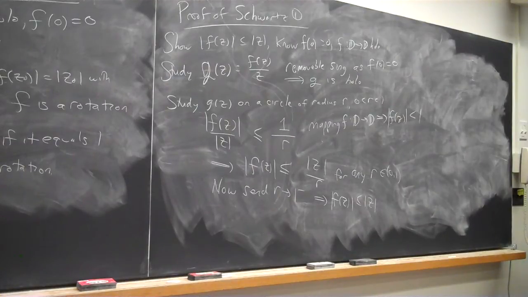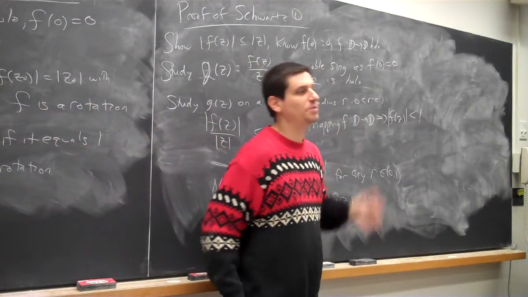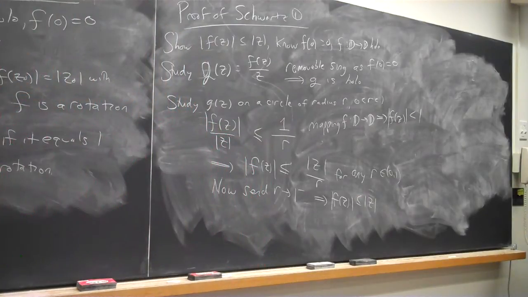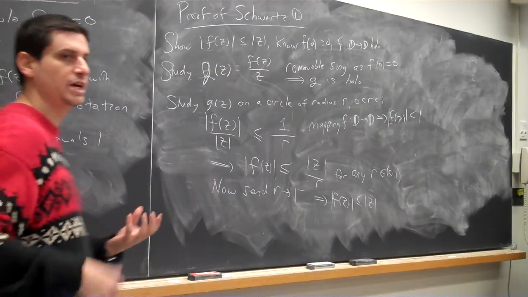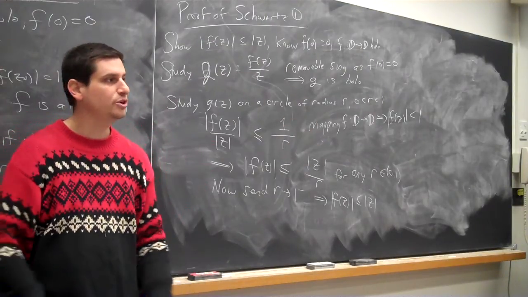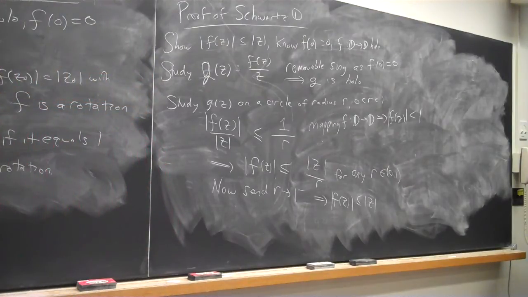Okay? So there was a little technical subtlety or complication here. We can't just jump to the boundary of the unit circle because our function might not be defined there. In calculus, whenever you talk about derivatives, it's always the derivative on an open set. You want to be able to move in a small neighborhood about the point. And so if we're on the boundary of the unit circle, we may not be able to move in a neighborhood. Okay, so this is Schwarz 1.